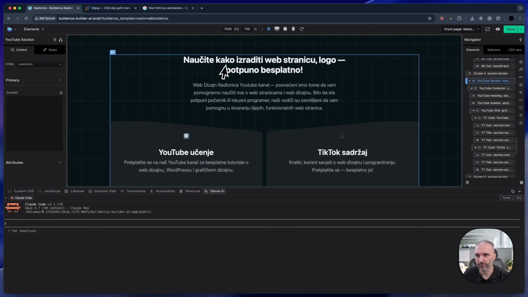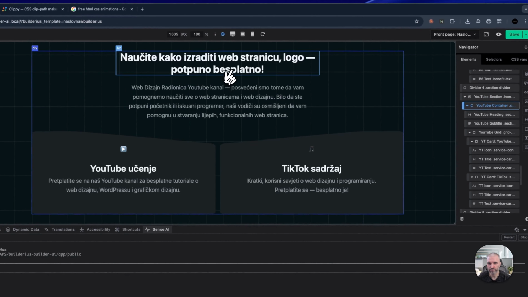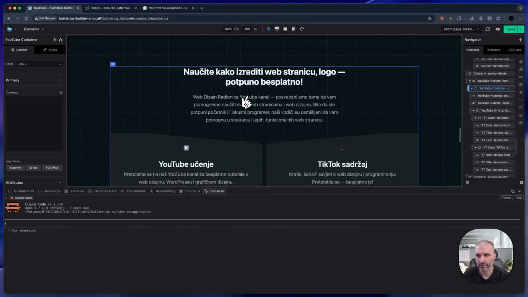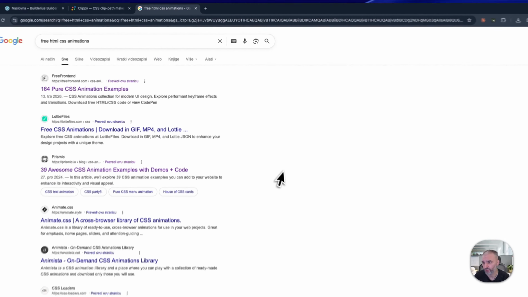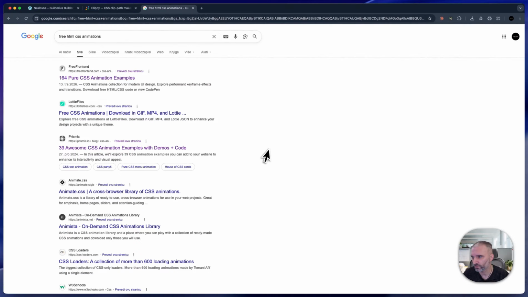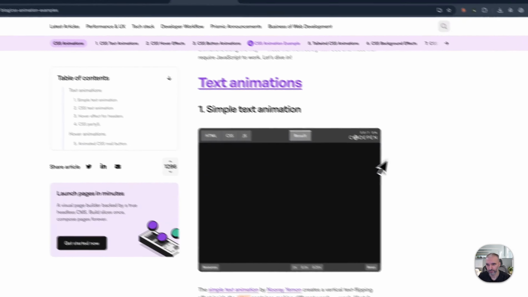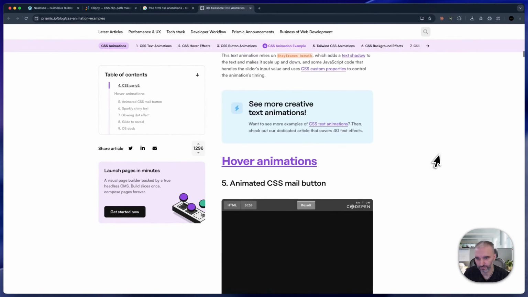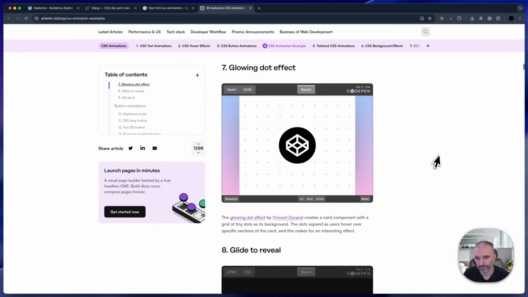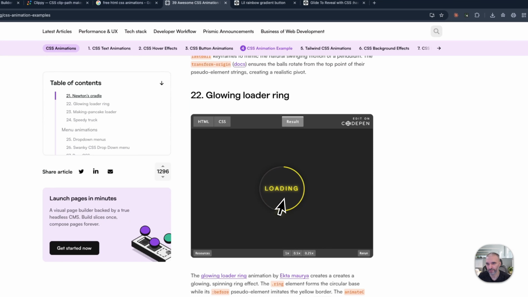So under, let's go to see. So let's say that we want to put some animation here. And how can you create animation? You don't know anything about animation. You don't know. So let's go to find something. I don't know. Let's see here that we find some animation. Okay. These are the buttons. Okay, this here, it's nice.